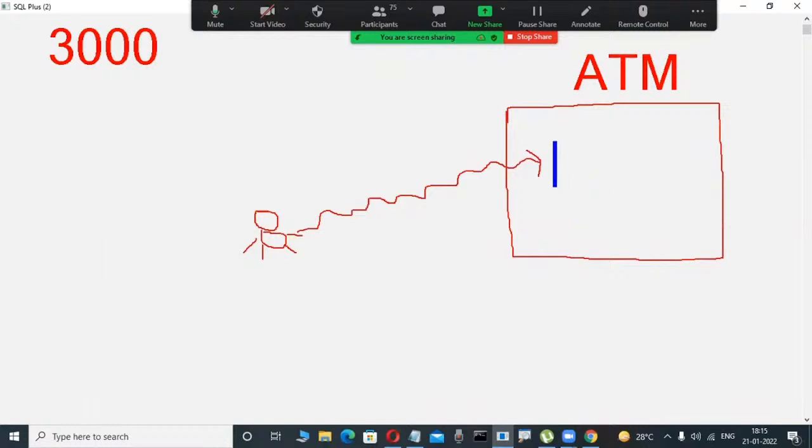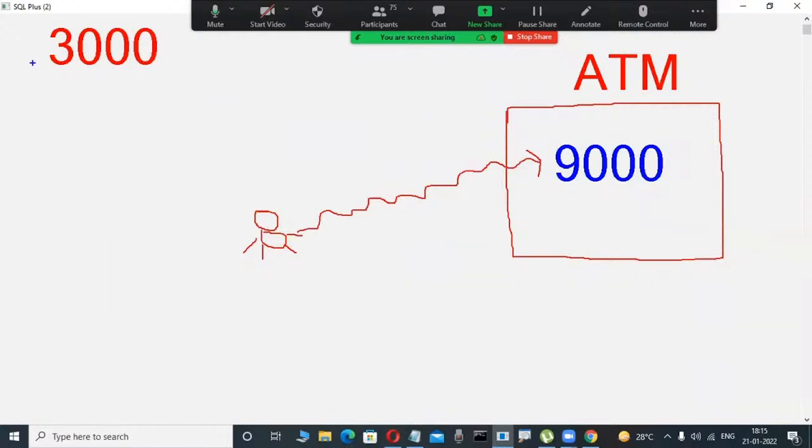Okay, fine, but 3,000 is my available balance. Whenever I insert the ATM card, after that it asks for the amount. In that case, maybe I mentally decided to withdraw 9,000 rupees. Now as I try to withdraw 9,000 rupees, will I get 9,000 rupees? No.